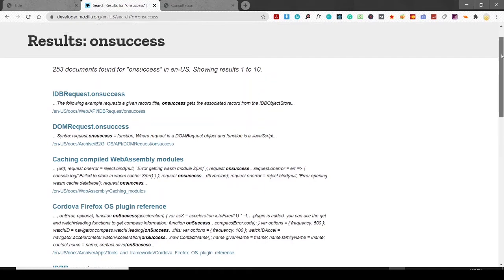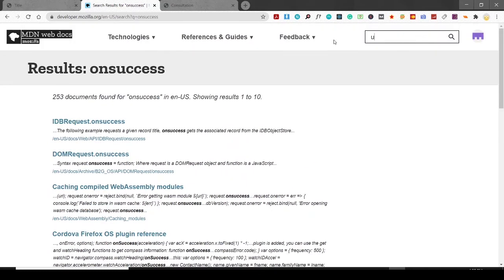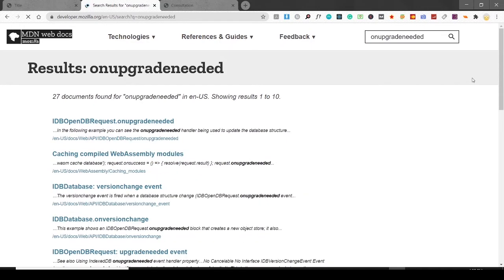So the next thing we have to do is onupgradeneeded. So this onupgradeneeded, what is this? The IDBOpenDBRequest onupgradeneeded handler is used to update the database structure.